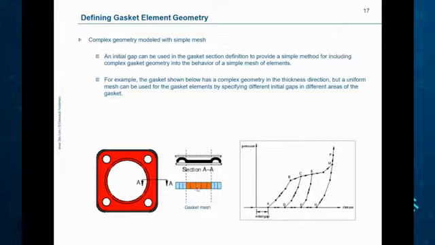So how are we going to account for a gap? How are we going to account for these geometric bumps? Well, what we do is we push down on this section and figure out how much pressure it takes to close down on these gaskets. And then we simply define into the element itself the so-called pressure closure curve.